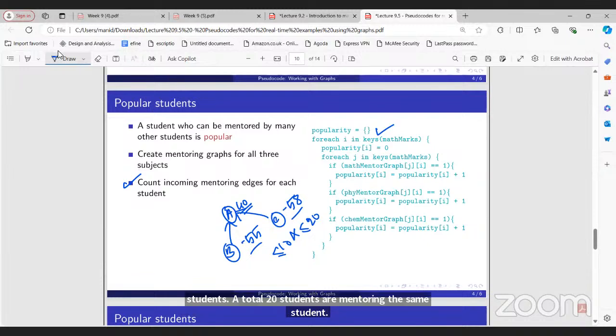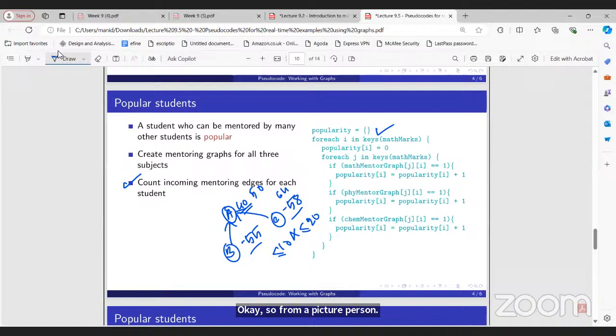Now, this can also happen that the same person is mentoring this person in 2 different subjects. Like this C person has got 58 in chemistry and he is mentoring A. Now, in physics, let's say A has got 50 and C has got 64. So, C can also mentor A in physics. So the same person can be mentoring him across different subjects, but those are duplicate edges. Those you won't count. From a single person to a single person is one edge. Ma'am, the upper limit should not be there for popular students.